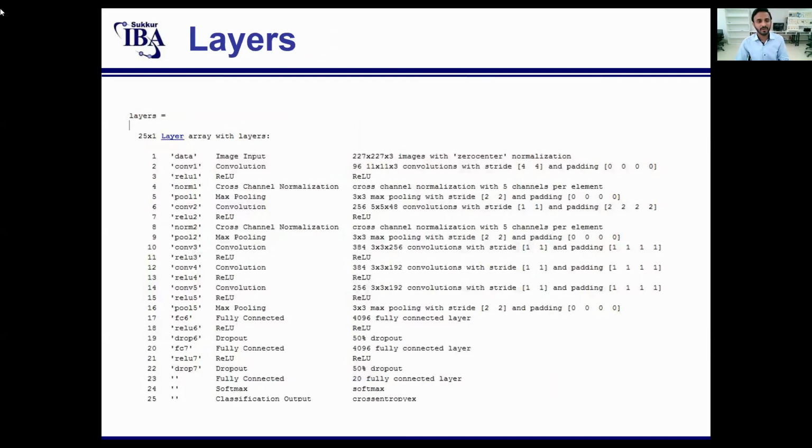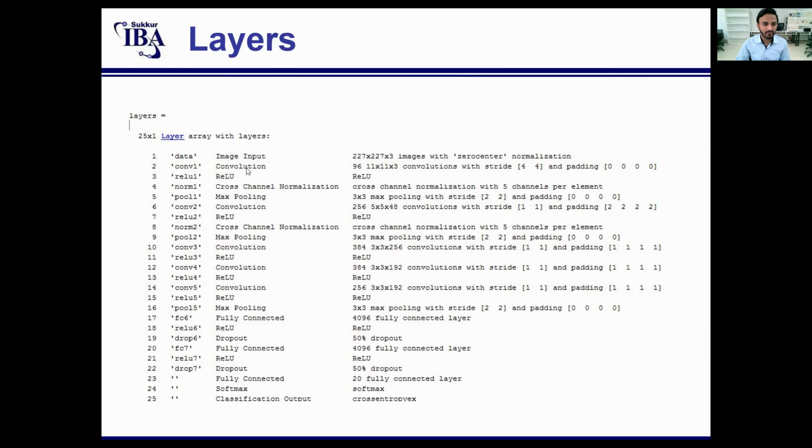Layers. In our project, we have defined some layers, which are 8 layers in AlexNet. Five are convolution layers and 3 layers are fully connected. In the first layer, the input image, as we previously said, is 227 by 227. In the convolution layer, the number of filters is 96, the filter size is 11 by 11, and the stride of this layer is 4 by 4. The ReLU layer will keep all the positive values, and for the negative values it will convert them to 0.